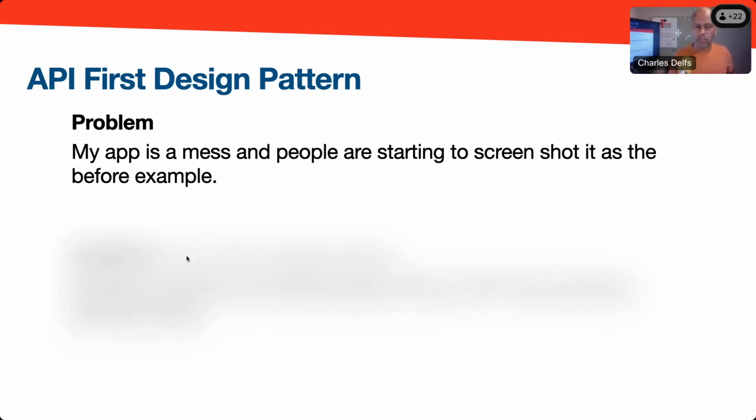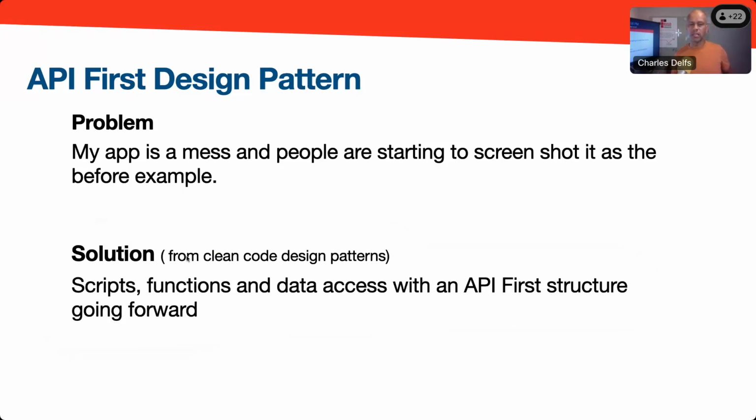So the main concept of API first design is that the structure of your scripts, all your functions, custom functions, and your calculations, and the way you access data is with an API mentality. So you're thinking about fetching the data, even if it's from your own database. The FileMaker way is go to layout, perform find, and then you're on that layout, right? The API method is go fetch that data using some kind of SQL-like wrapper custom function like I showed you for most of the time. And now you have the data as a variable, right? And you do something else with it.